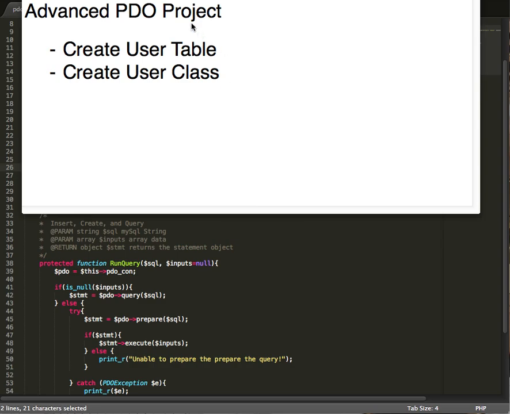So what we're going to be doing is two things: create the user table in our SQL database panel, and create the user class that will use the PDO connection we created.